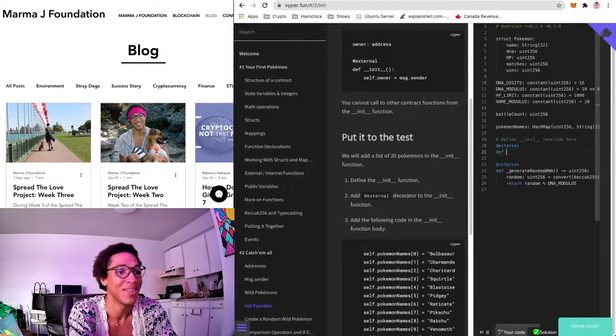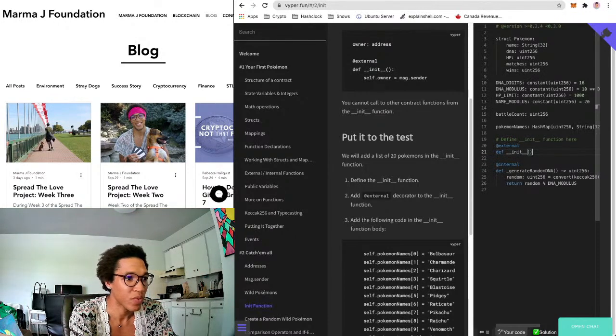Like, def means we're defining the function, which is the init function, which is going to take in... define init function, add the external, and add the following code to the function body.